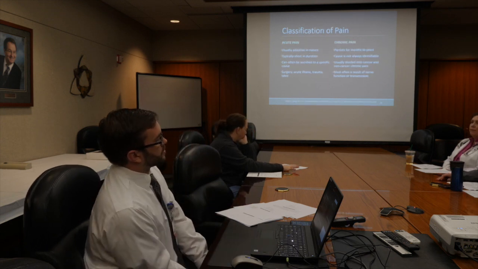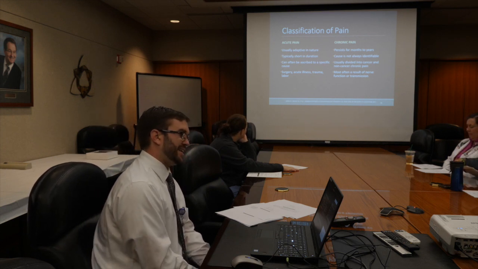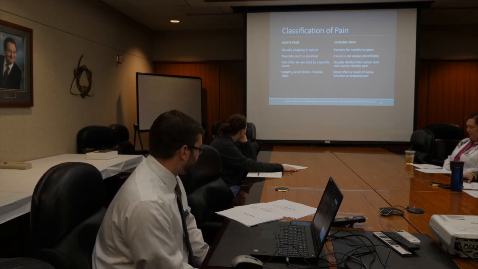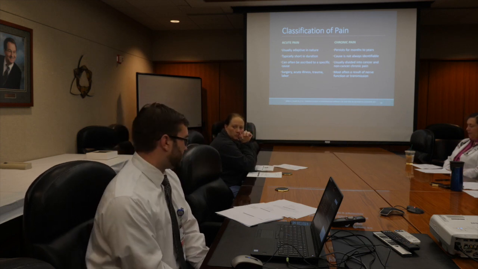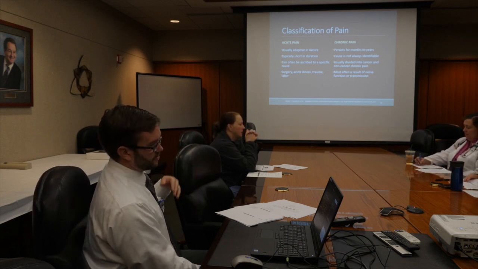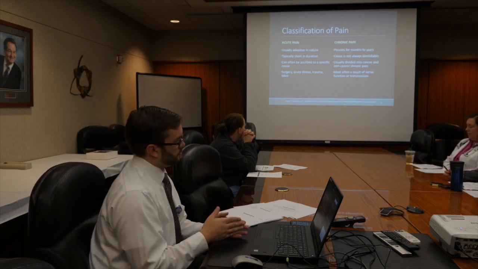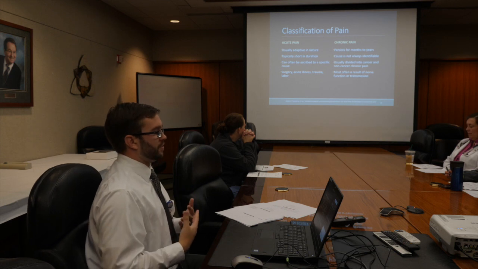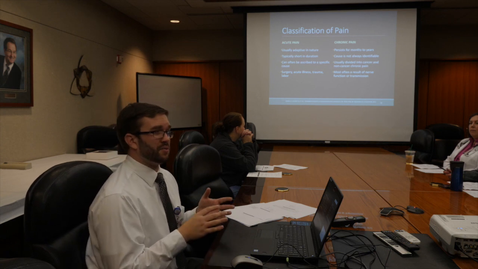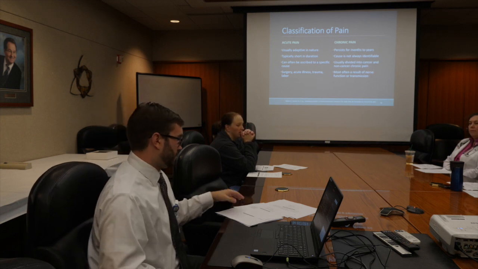So we already touched on this a little bit, but just to nail down acute and chronic pain. Acute pain is usually adaptive in nature and short in duration. We're usually talking about less than 3 months. I've seen some papers say up to 6 months. And it can usually be ascribed to a specific cause: acute illnesses, surgery, trauma, labor. Chronic pain persists past that 3 to 6 month mark. We're usually talking months to years. It's really hard to get that cause, and a lot of times it's divided into cancer and non-cancer pain because of the way that you treat it and look at it is slightly different. Most of the time it's a result of nerve function or transmission damage.